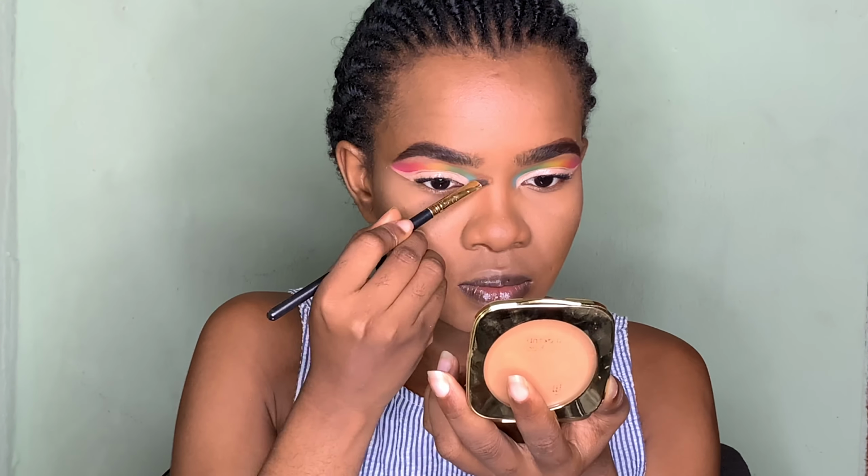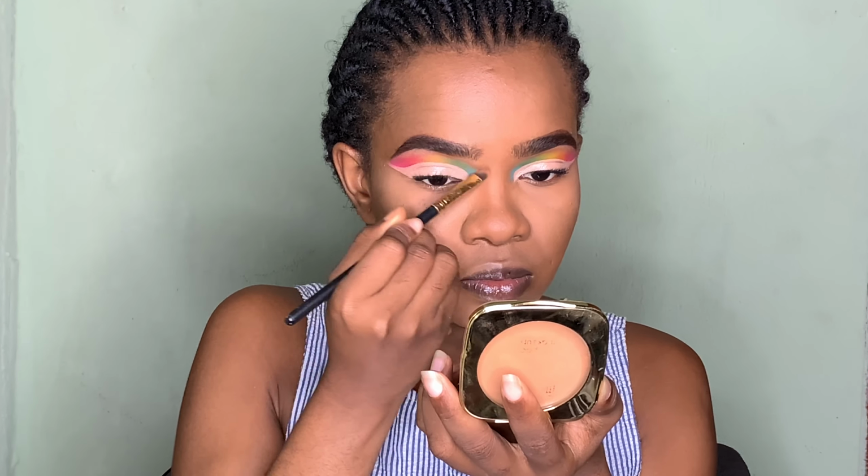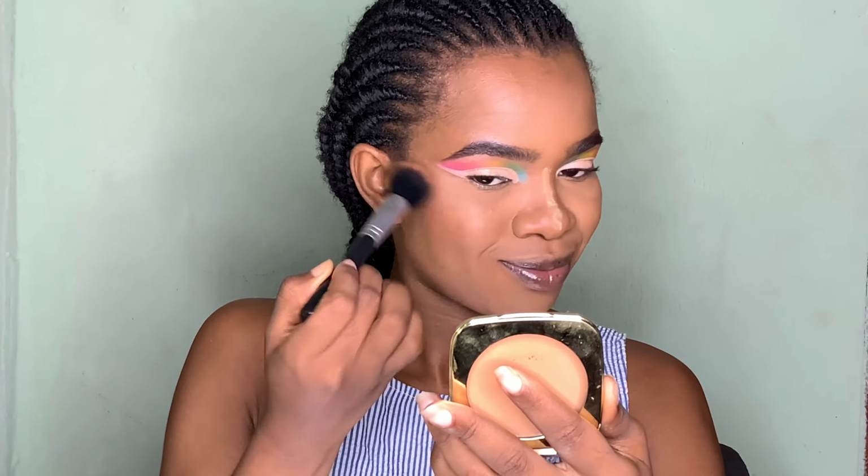I'm not doing cream contour today, guys. I think for the past 2 to 3 videos, I've consecutively gone into cream contouring, but for this, I'm not doing that. So first of all, I'm going to contour my nose, and I'm using my Milani Mineralized powder in the shade Warm. So this is what I'm going to use to contour my face, and then I went in with my Sacha ButterCup powder again on the bridge of my nose, just to highlight that area even more.